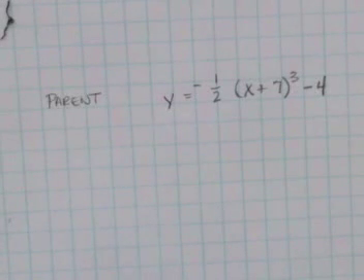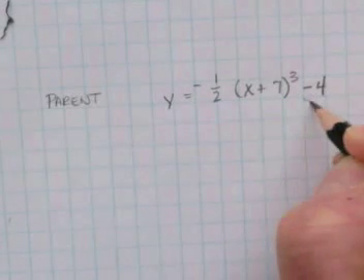But in this video, I'm going to show you how to describe what has happened to our parent function when we're given the equation of a parent function. So there are three things that can happen. I can shift up and down, I can shift left and right, or I can stretch or compress, and I guess there are actually four things that can happen because I can also reflect over the x-axis. So let's take a look at how we tell what happens.